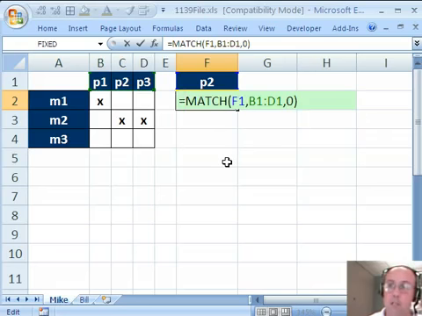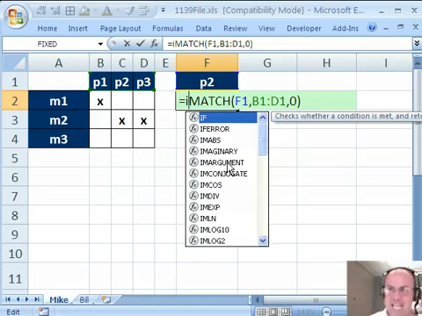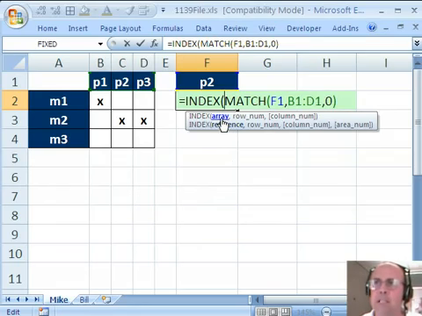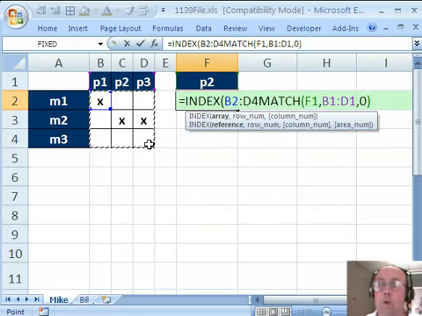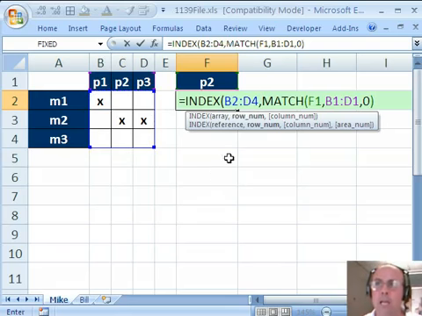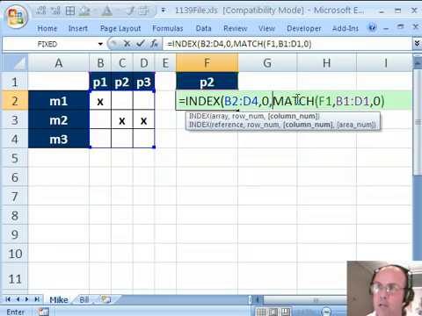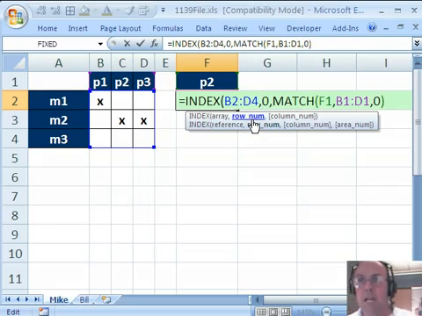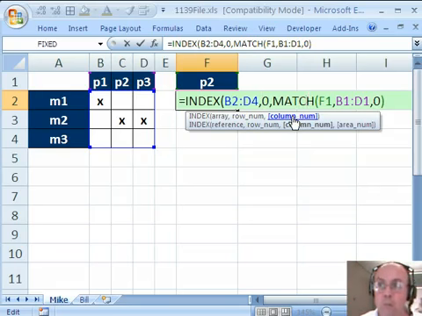Well, Isaac said he wanted to use the index, so we'll try that. Index. And the index needs the array. Got to do the whole array here, inside the table. Now, comma, and the whole trick here to get the index to extract a column is to use row number 0. Remember, we already have the column number right here from the match. But that 0 there means, in essence, once you find the column, give me all the rows. And that's what it does. It gives us all the rows at that particular column in that whole table there.